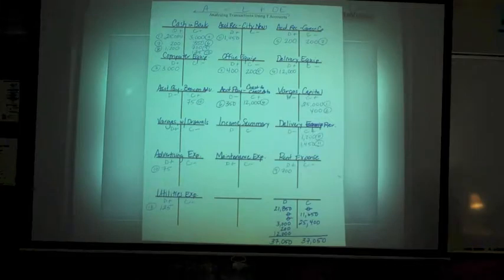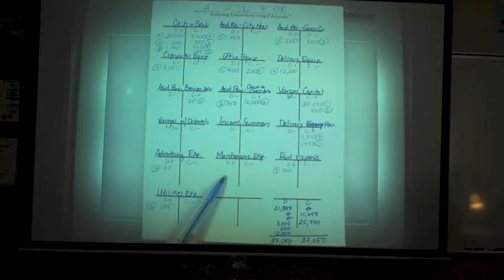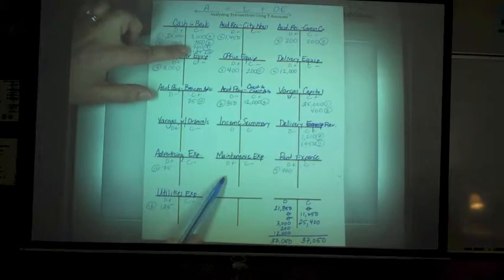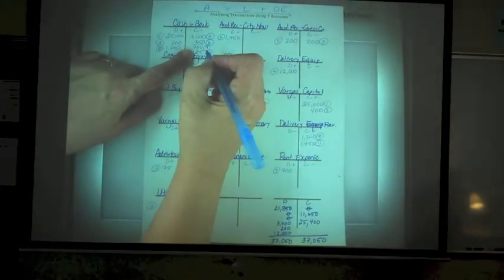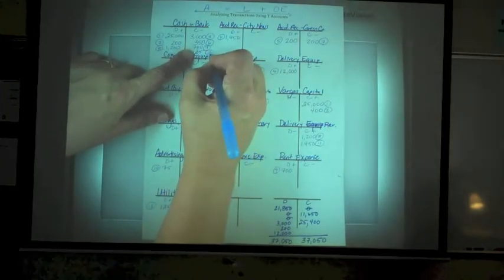So we're going to call that painting of the office a maintenance expense. And the other account then is going to be cash in bank because we're writing a check. Is cash going to increase or decrease? It's going to decrease. Now I'm running out of space here, so I'm going to try to squeeze it in here on the side. We're going to put 600.